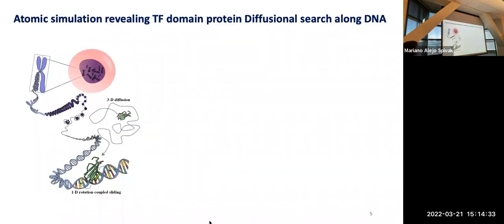Okay, so first, about this protein search on the genome. It's not a new question. People realized it's a seriously important issue starting from 1970, when they found that lac repressor can seamlessly bind to the target sequence even at a rate higher than the diffusion limit. So they asked why they can do that so fast, and even among this genome space, how can they locate this tiny amount of information there?